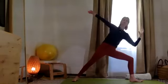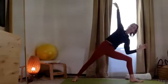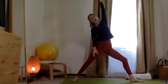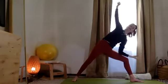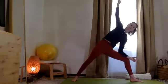Good, so now pull towards and reach away. Hacia la pierna y ahora fuera. Away, reaching all the way away, toward the leg and back, towards and back.